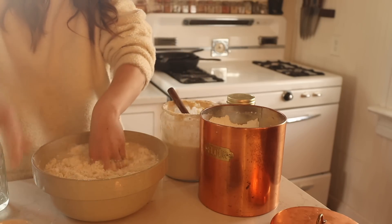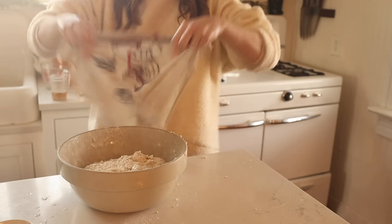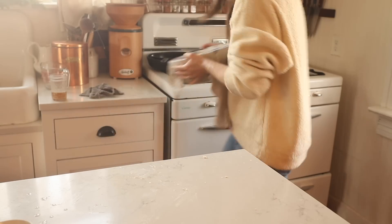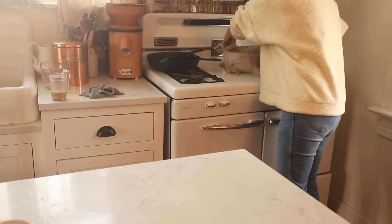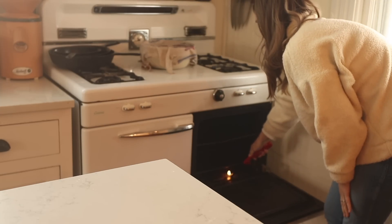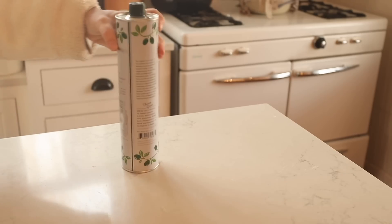I have a whole collection of recipes over on the blog that you can visit at farmhouseonboone.com. The first thing I'm doing today is getting some bread dough going for something I'm doing tomorrow, so I mixed up my no-knead recipe and I'm letting that autolyse while I start working on today's dinner.